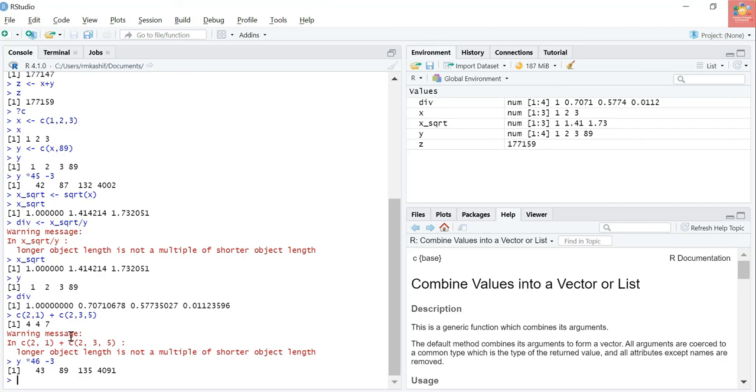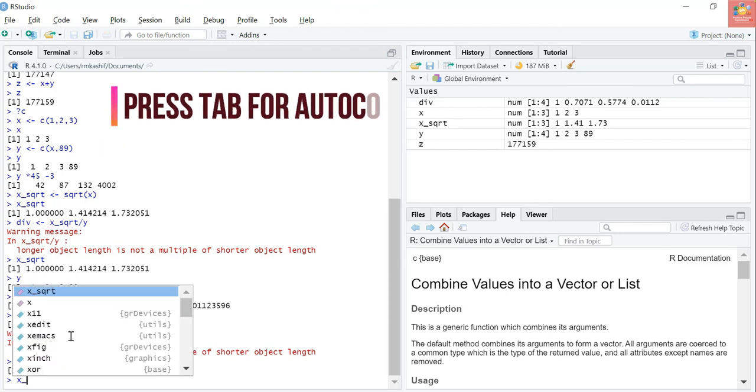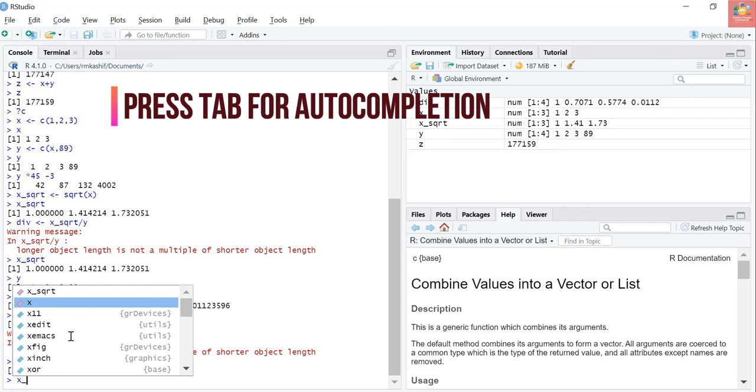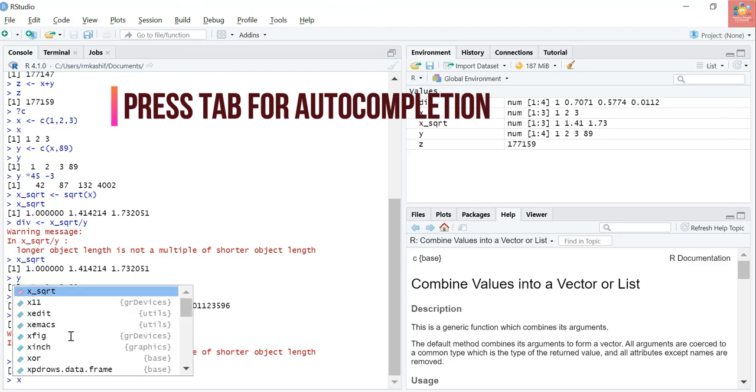And in RStudio, if you type a chunk of a variable name, some letters of a variable, and press tab, it will auto complete the whole name. For example, if I write x_ and press tab, you can see it shows what you have previously created. I have created x_sqrt, so I don't need to write the whole x_sqrt. I will simply press x and press tab and it will give me the whole variable.